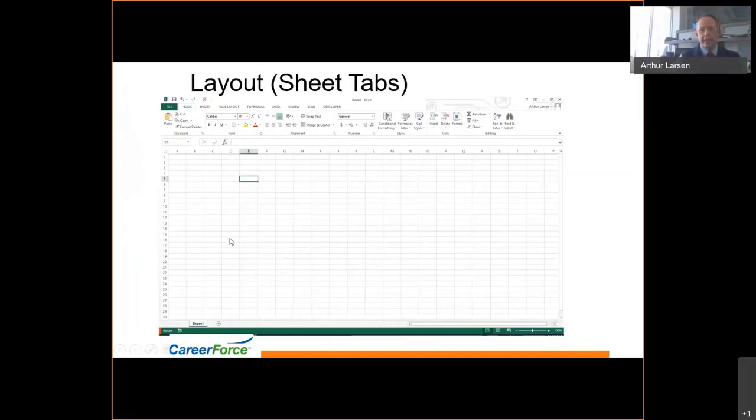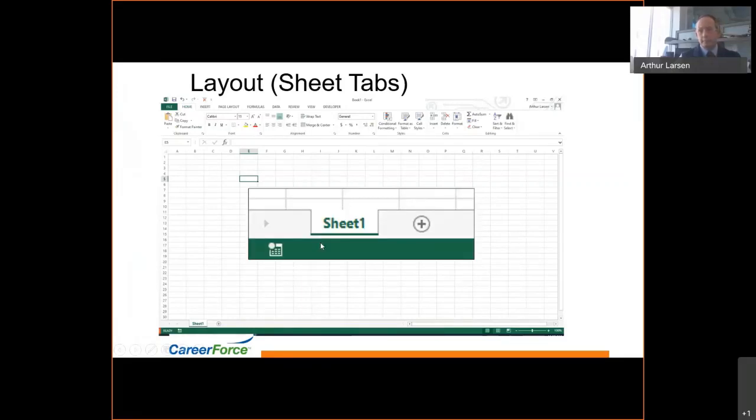So to rename a worksheet or a spreadsheet, all you have to do is go down to where it says Sheet 1, and then you either double-click on it, or you right-click on it and click Rename. And then you're able to type in the new name, and give it something that makes sense to you, that you're going to figure out later. You can even right-click and color-code it, and you can move these around very easily to reorder them.